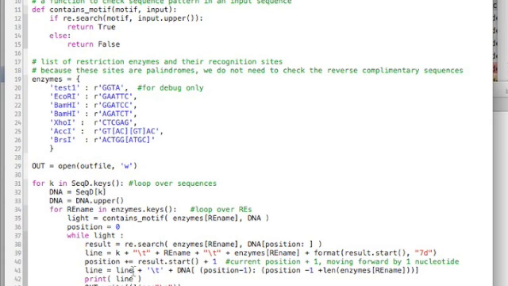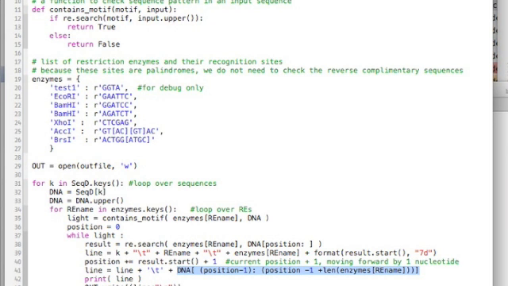Otherwise, it stops there. Those lines basically put all the matching results into one string. Now, I not only print out the restriction enzyme recognition site, I also print out the matching site in the DNA sequence just to double check and make sure my code is running correctly.